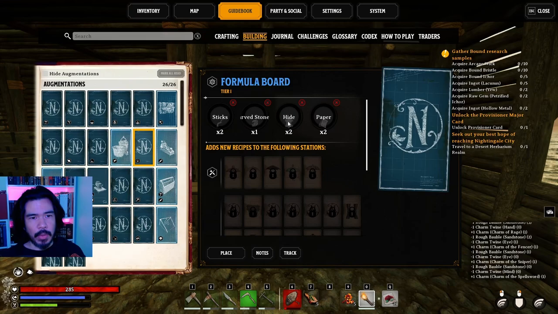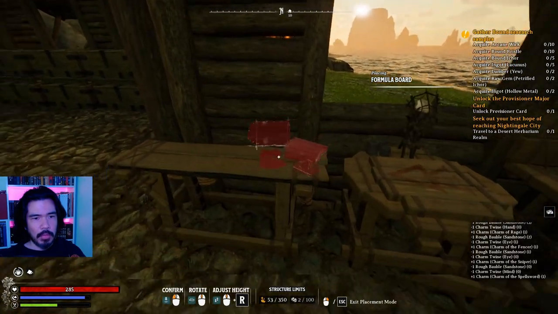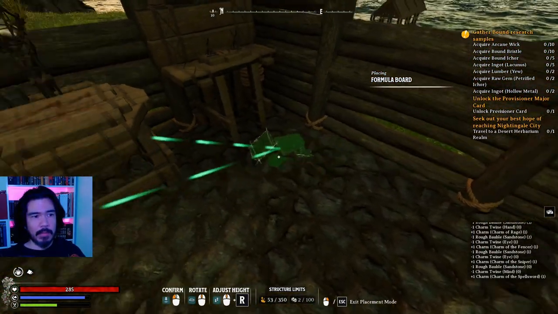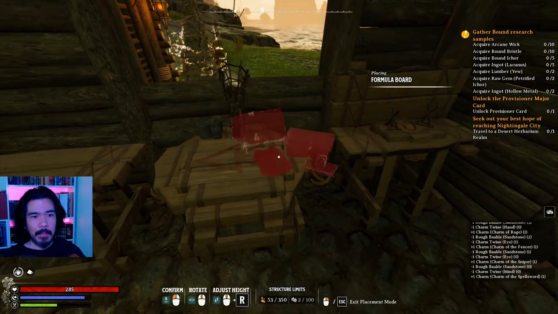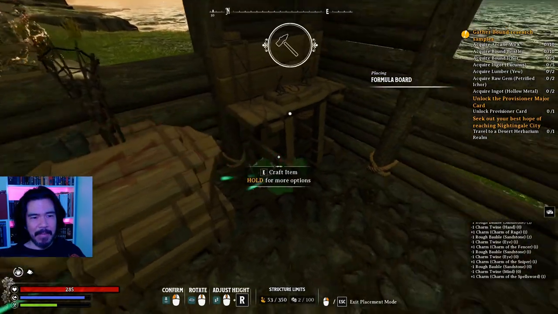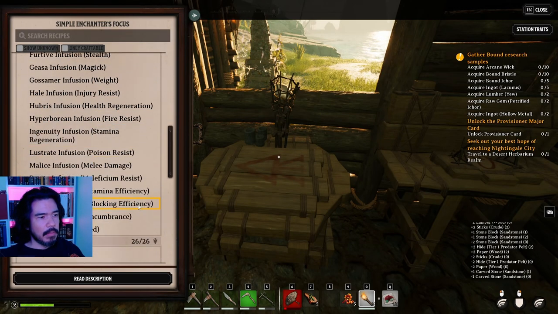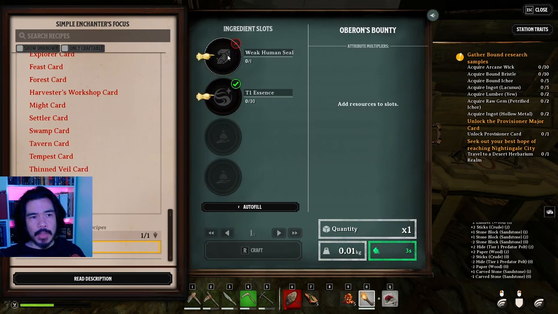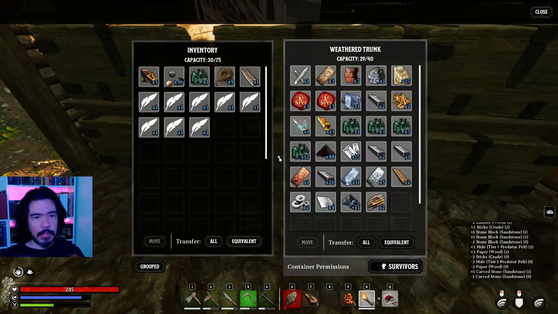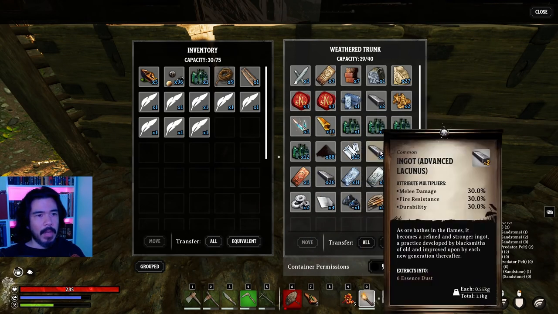Which we need sticks, cardstone, hide, paper. We'll put that... oh boy, where do you put this? Gosh, there's no room. Okay, maybe we take a little table. Bloop, formula board. Okay. Oh, why didn't Oberon's... oh, there it is. Weak human seal. Okay, I guess we don't have any of those.